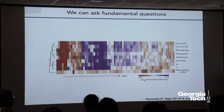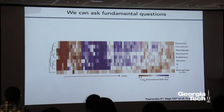And I want to point out a few things here. One thing that we have seen over and over and over is that this is macrophages in vitro. We did the same experiment here. When we took these particles, we also administered them to some macrophages in vitro. We always do this. And what you see is that this is unbiased clustering. The in vitro macrophages cluster totally distinctly from all the in vivo samples, as we would expect. And again, they cluster very far from the macrophages, which they're supposed to be predicting.